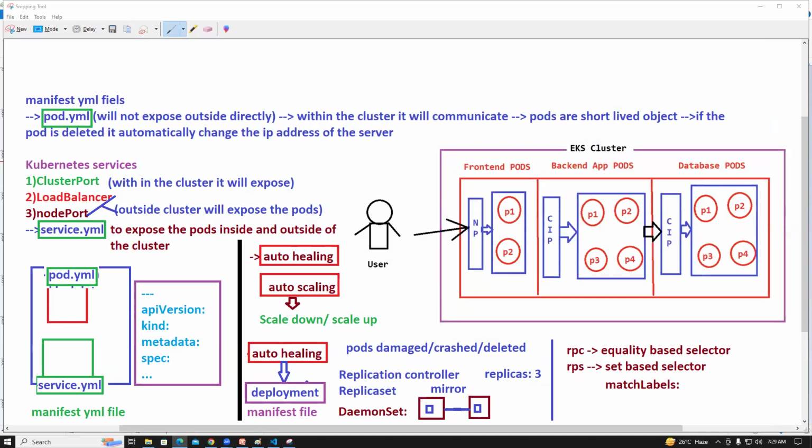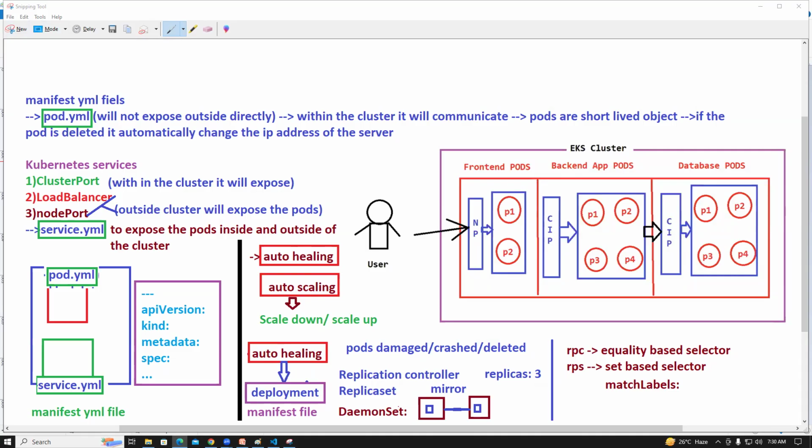Kubernetes is very easy, guys, if you learn. Guys, you understood? The pod, service, auto healing, auto scaling, cluster IP, load balancer, node port, replication controller, replica set, daemon set.